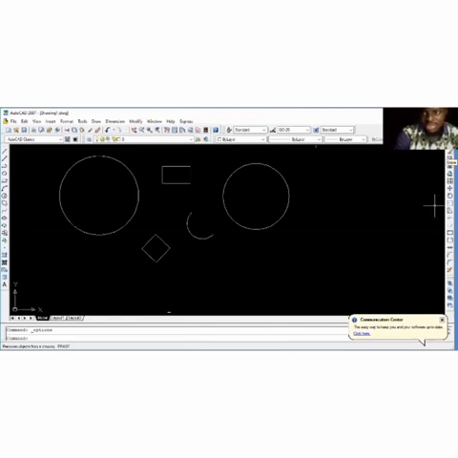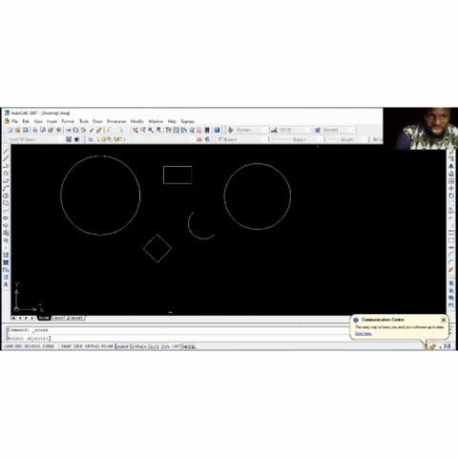So now let me select this. I've clicked on my erase command. Now look at your command window. The command window says you select the object. So now let's assume this is what you want to erase. What you just need to do is you click on it. And once you click on it, and then you press enter, it disappears. So that's one method. The first method, you first click on the erase command.